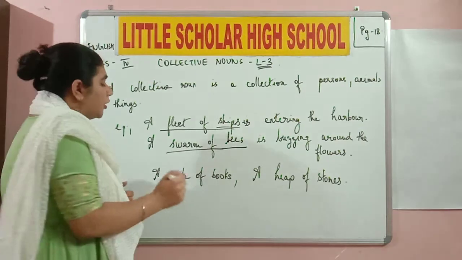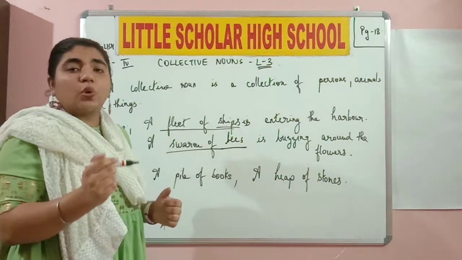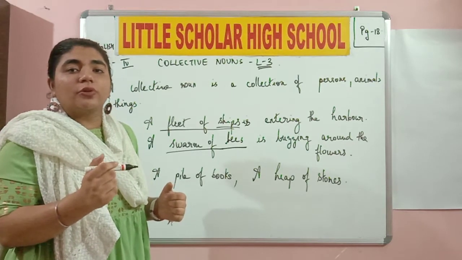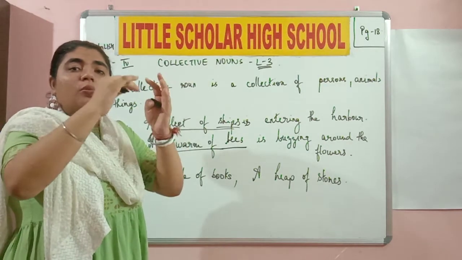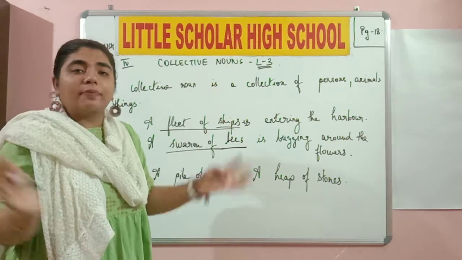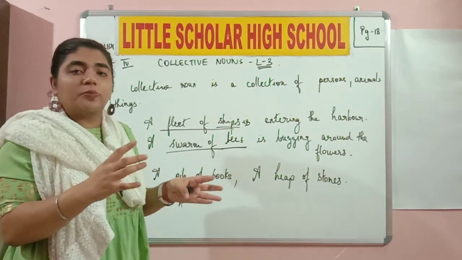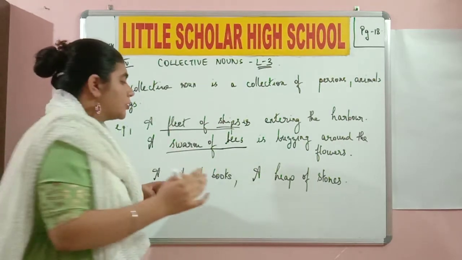Now, let's look at this. I have one more over here, a pile of books. My mother told me to clean the pile of books from my room. What do you mean by a pile of books? When there are too many books kept one above the other and it's looking like a mess. So my mother tells me to just move it away and clean my room as soon as possible. A pile of books.